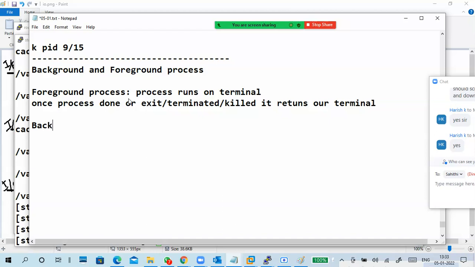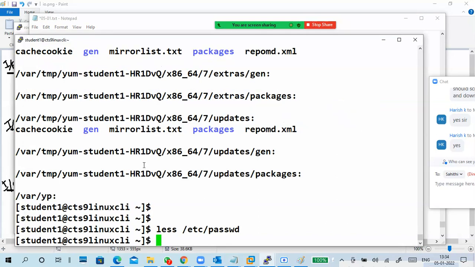Then what is a background process? A background process is a process that runs in the system and does not show on the terminal. Okay, so what is the background process? Same thing. For example, I want to run this process.